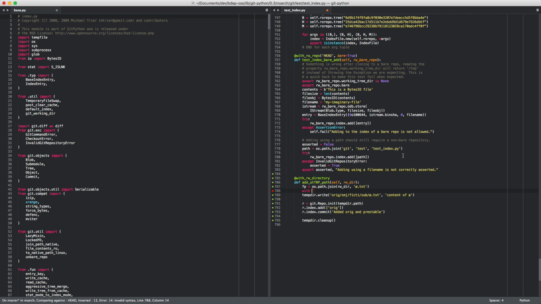So with, I think it's open fp for writing as file stream like this. Now we can say fs.write like this. Kind of like that. So that shall be the content of O. And we initialize the repository at rwdir.